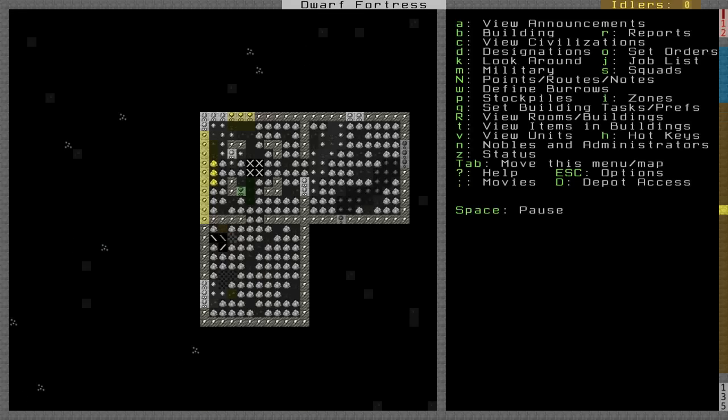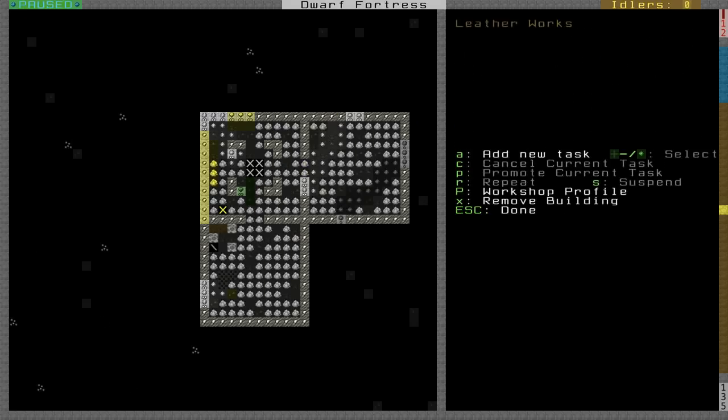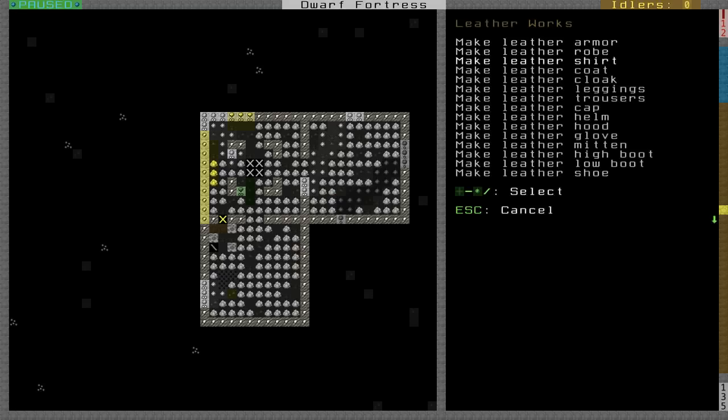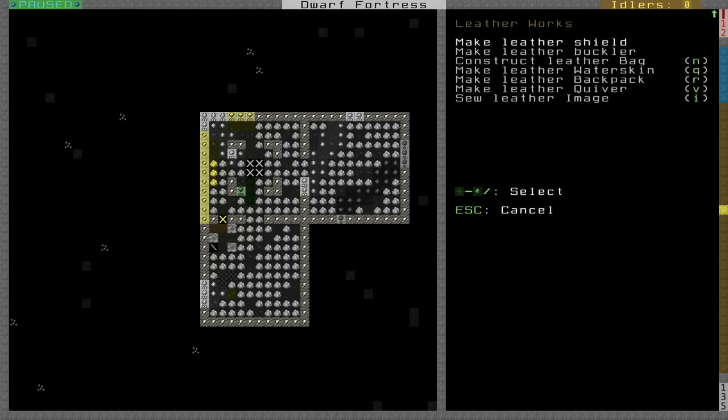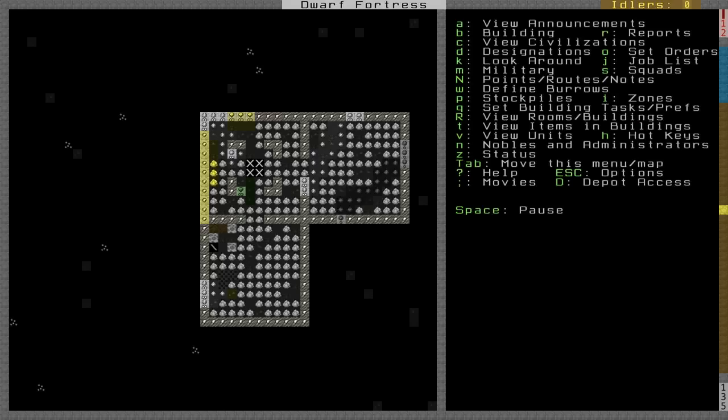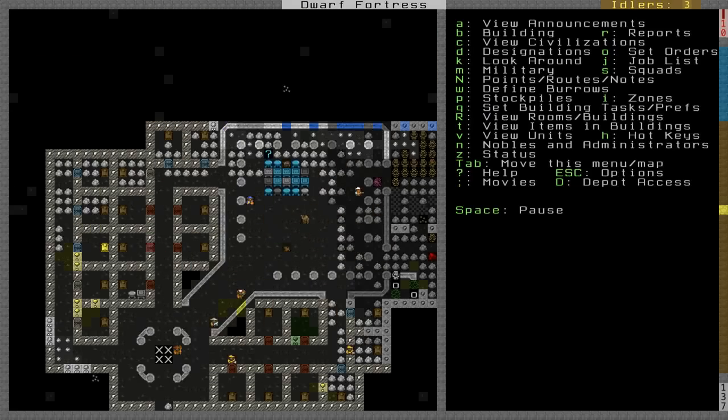So as soon as that's done being built, we're going to make some leather armor for our pal, Twistelation. And keep in mind, we're also going to be recruiting some other people. Like leather armor, a leather cloak, some leather leggings, a leather helm, some leather gloves, leather high boots, and leather water skin. I believe we have backpacks, etc. Maybe I'll make you like a little leather buckler. And we're gonna need some more leather bags after that. So there you go. They're gonna make that stuff for you, and you'll be well equipped. Well equipped, I say. Well equipped.